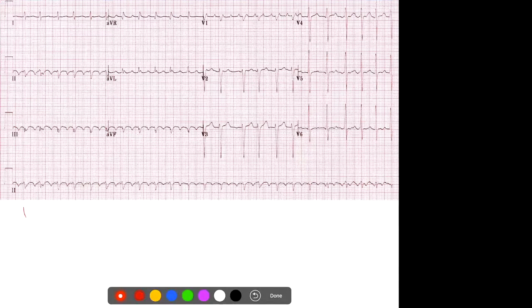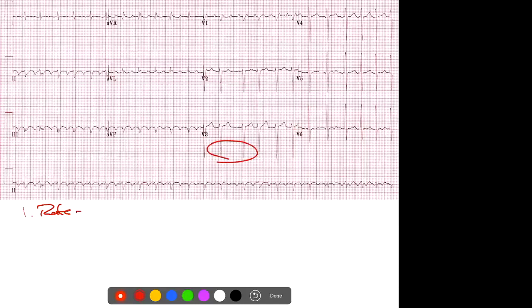Okay. So we've got to start, let's go in order here, boys and girls. Let's go with the rate. Just looking at it, I don't want you to count out the rate. Is it fast or slow looking? Fast. Yeah, good. So we know it's going to be pretty quick. So we can try to find the QRS complex. This looks fairly regular. There's a little bit of irregularity here, but most of it looks pretty regular. And maybe we can try to find one landing on a dark line here.